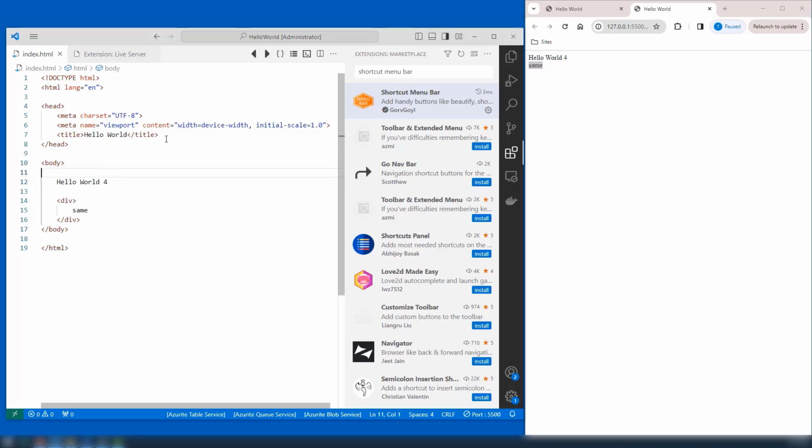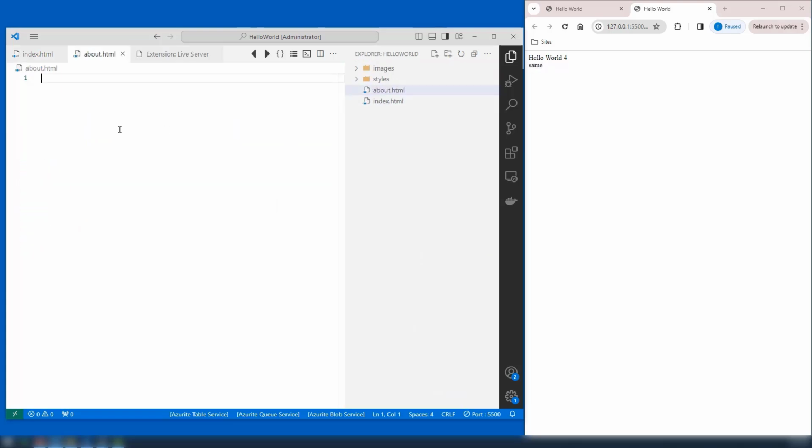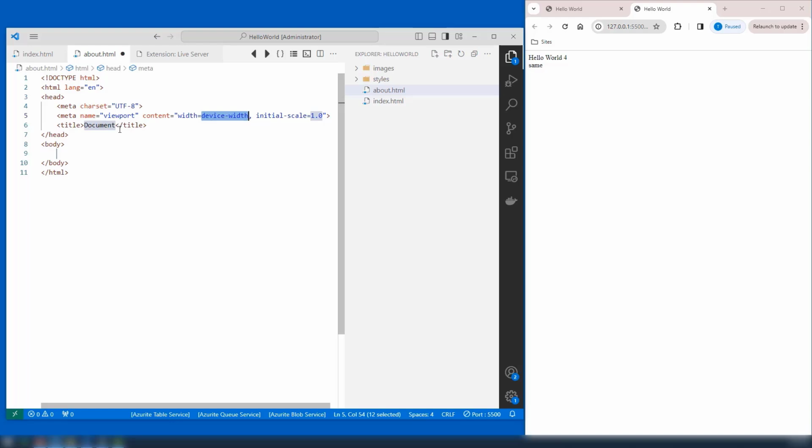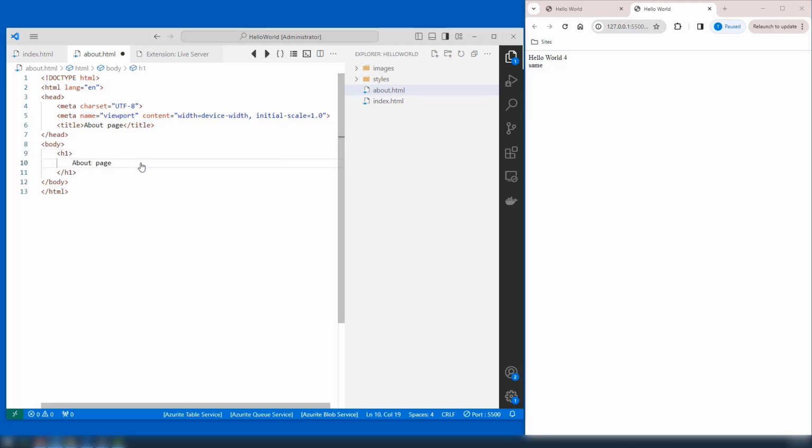Next thing it's going to do is, let's say I have another file here called about.html, right? Just like our website, this is about, and I'll do the same thing, exclamation point, hit enter, and I'll say about page as the title, and I'll say about page here. Actually, this time I'm going to do a cool little trick that Emmet gives you. If you start typing h1, which is a header tag, hit enter, see, it comes from Emmet, hit enter, it gives you that tag, automatically opening and closing tags, right? So I'm going to save.